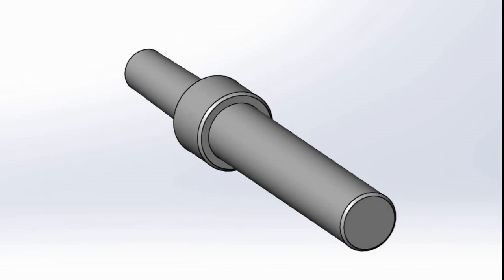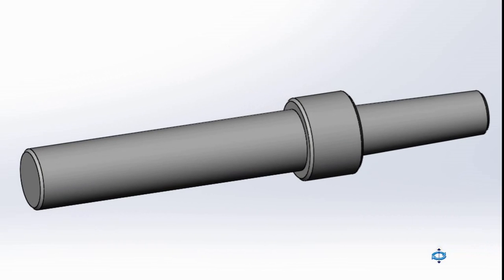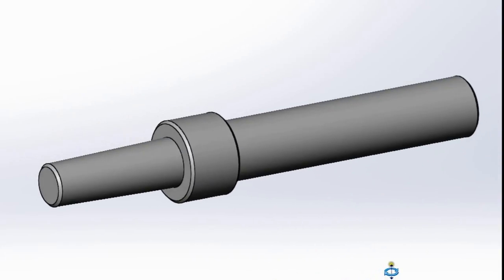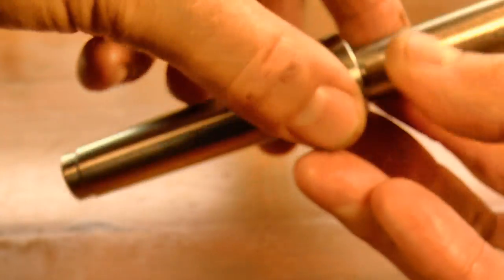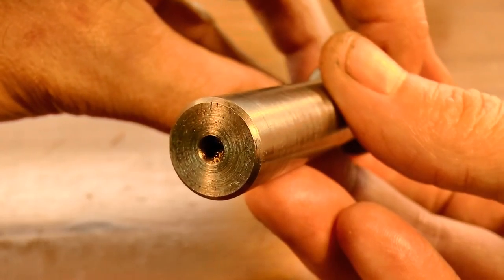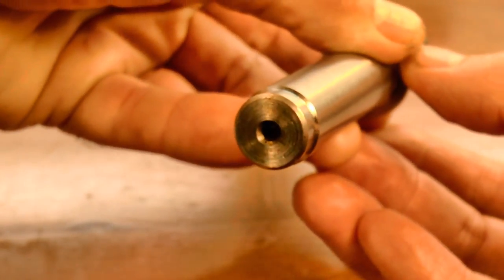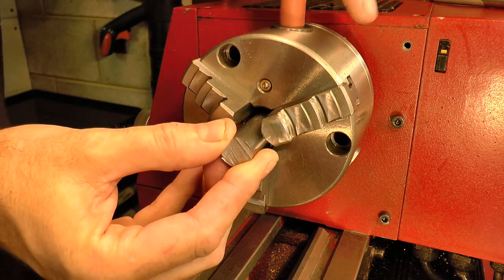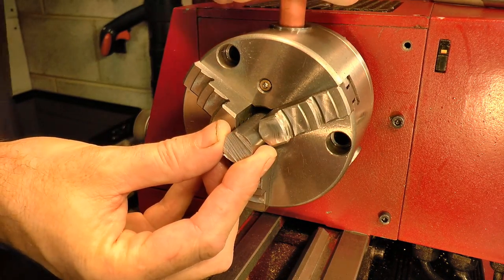The shaft is a straightforward piece of turning, but it's worth noting that all of the cylindrical features must be concentric for it to work. The center holes on the shaft for the existing tool suggest it was turned between centers to achieve the result. I'm going to machine part of it between centers, but I'll machine the taper while holding it in a collet. I'll explain why later in the video.